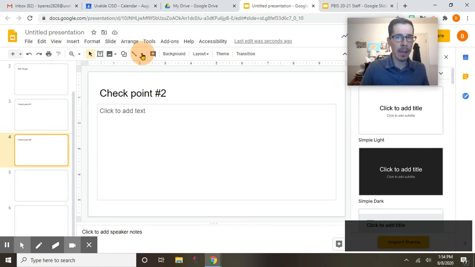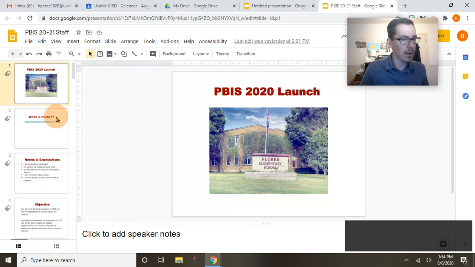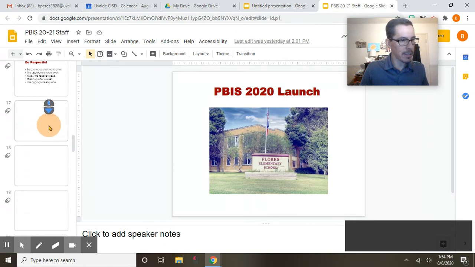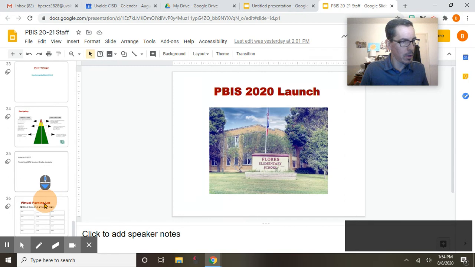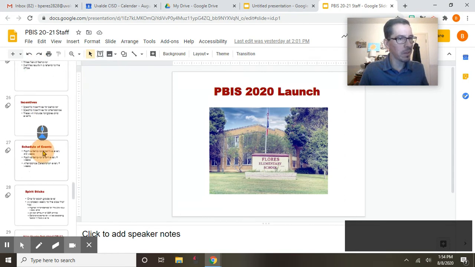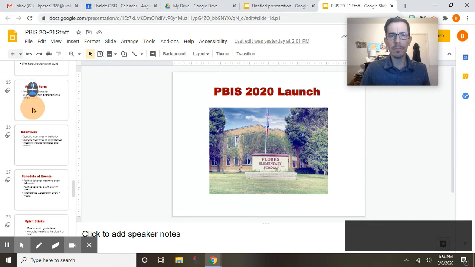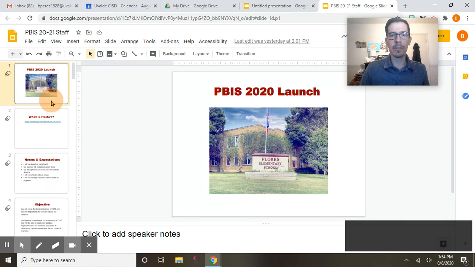If you think back to the PBIS lesson, I'll show you right here, I have all the different slides right here all the way down through 36. I had the parking lot at the last one, but everything here in the middle is mixed up. That way you're prompting your kids to switch back and forth. You have to think about it. For our average kiddos, they're a video game tech generation. They're used to things being fast, quick, and constantly changing. If you have your presentation and you're just going slide 1, slide 2, slide 3, you know what's going to happen? They're going to just scan over here.